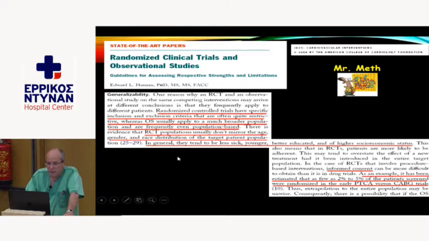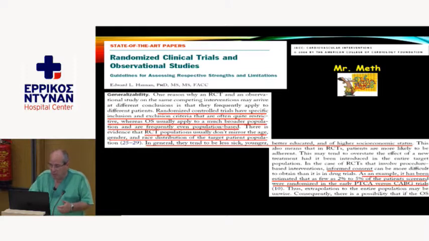This means that they are more adherent than the mean to the old protocol that is established for these trials. In the case of randomized trials that involve procedure-based intervention, informed consent can be more difficult to obtain than in the drug trial, for instance. What we know from our side, it has been estimated that as few as 2 to 5% of the patients screened were randomized in the early PTCA versus CABG trial.